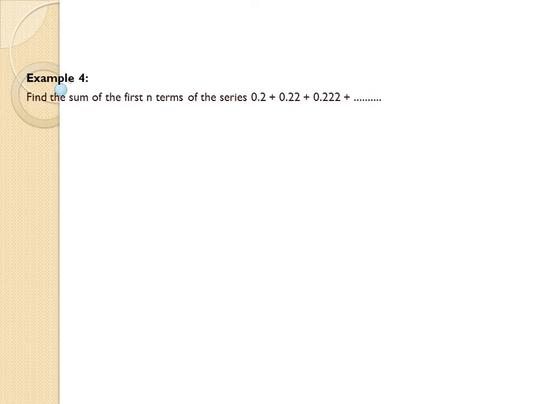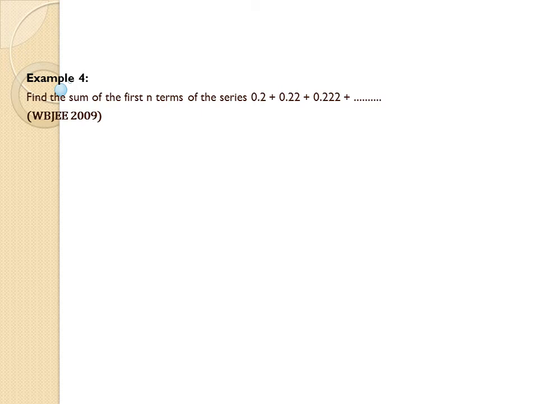Find the sum of the first n terms of the series 0.2, 0.22, 0.222 plus ... That will last till n terms. This problem has also come in the West Bengal Joint 2009. In my theory portions, whenever I have discussed AP and GP, I have given many examples of these types of problems.